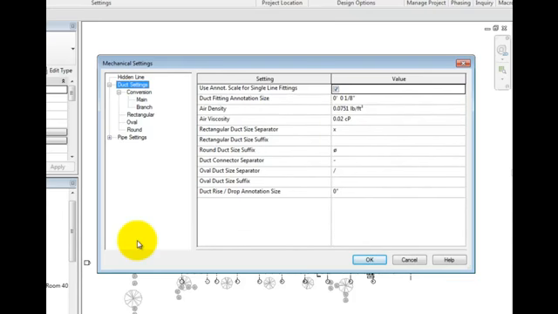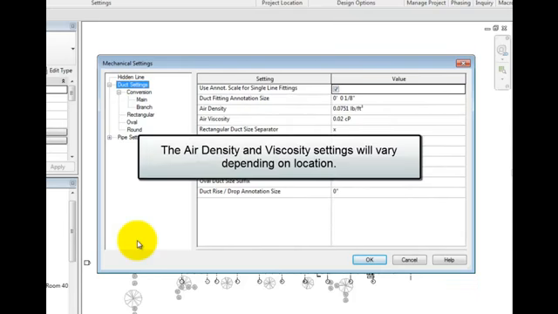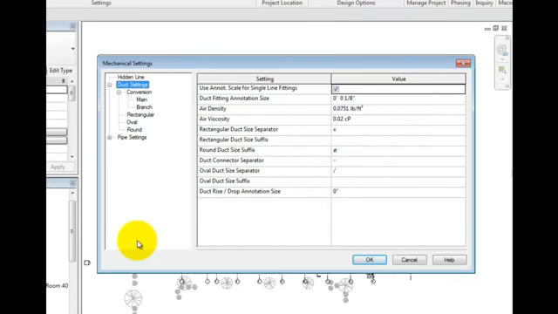If the project is at a higher elevation, say if it's in Colorado, you'll need to change these values, otherwise everything in the ducts and loads will be off. The positioning function within Revit under Project Settings does not figure this out for you. So if you are high up, change the values.